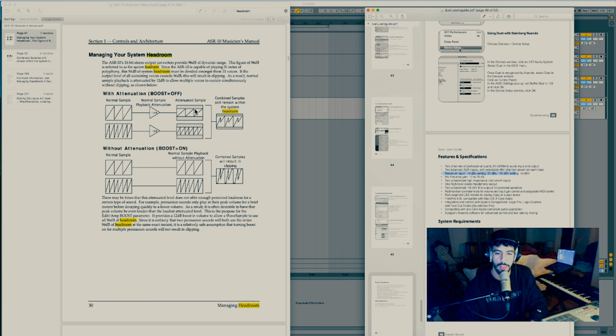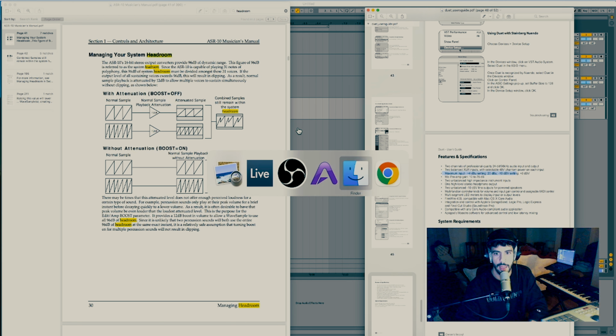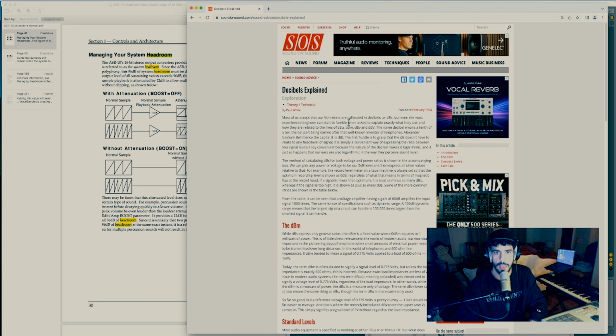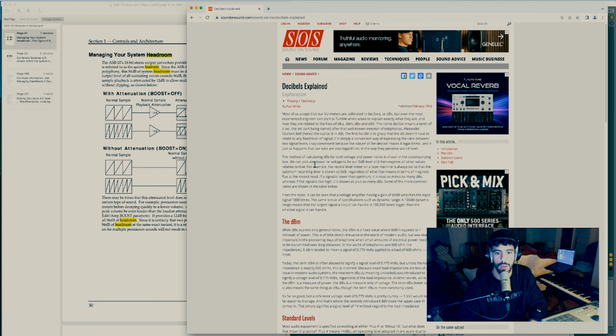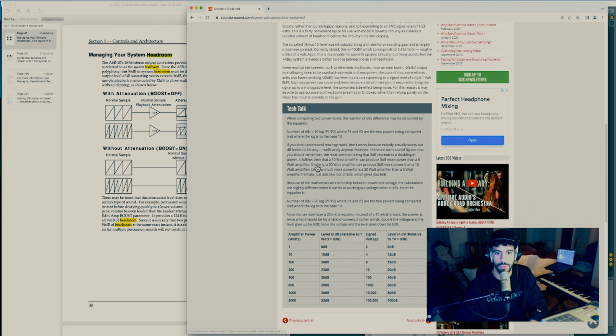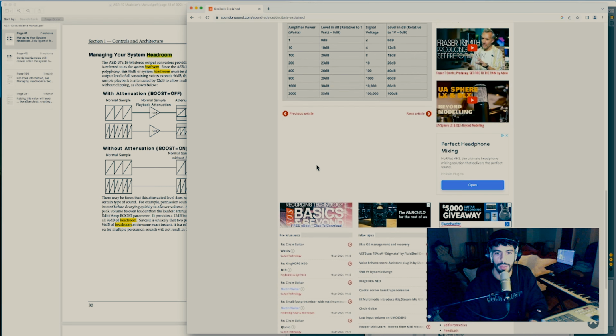I'm not going to do it during this video, but it basically explains the differences between what these initials stand for and how to reference them. So I think I have it pulled up right here. Okay, and there you go. It's Decibels Explained. I'm going to link this article for you guys to read, and that way you can understand.